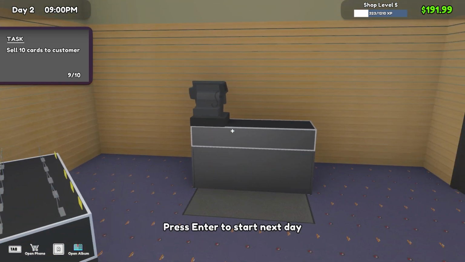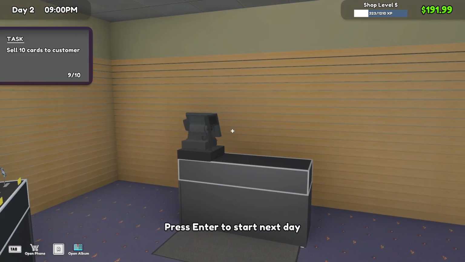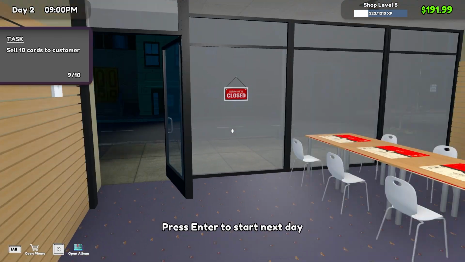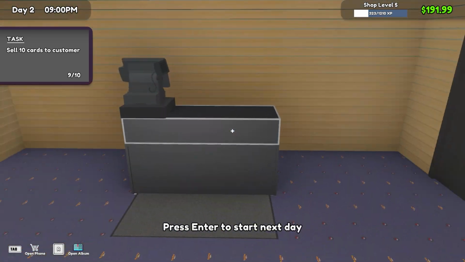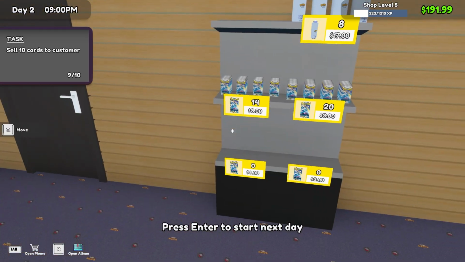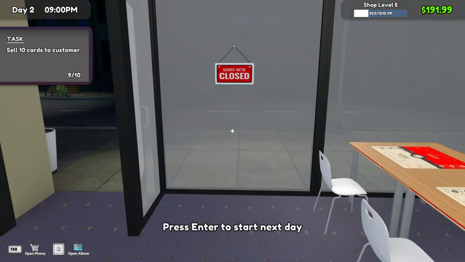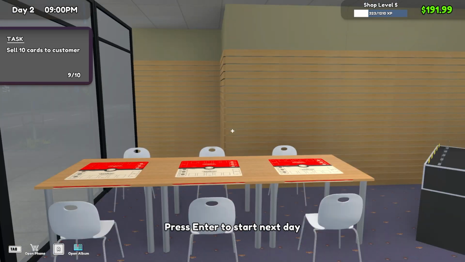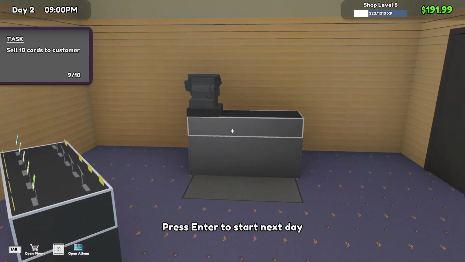Okay, so none of them bought the final card, but that is going to be it for this episode. We actually made some very decent progress in only 2 days. We got three tables, we got a card table, and we got a rack full of goodies. So I think we actually did pretty well, even though our first day was in a negative profit. I'm pretty sure in the future it will be better.